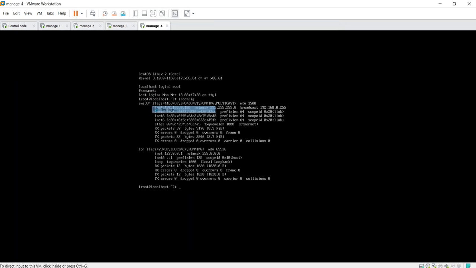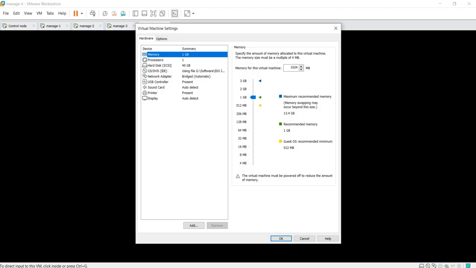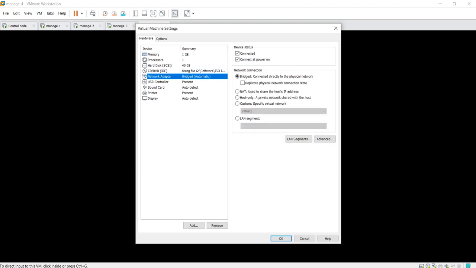You can ask me why we take two network adapters. One network adapter gets a public IP directly from DHCP, and the other network adapter I am using for a private IP.